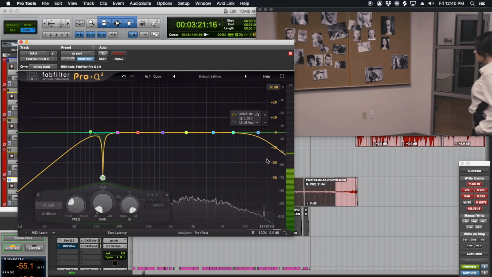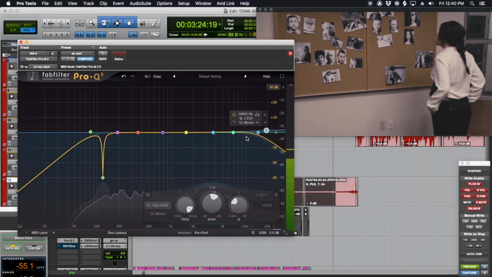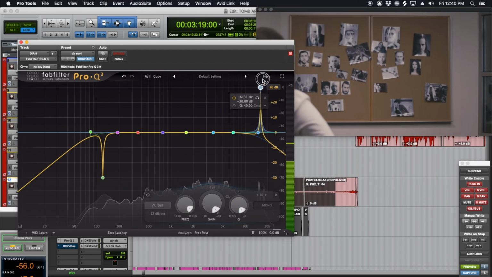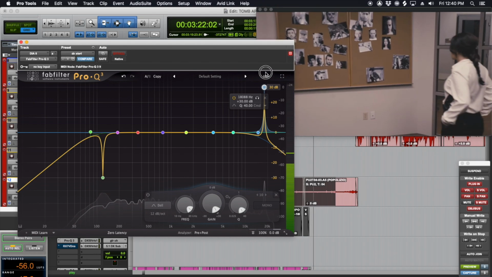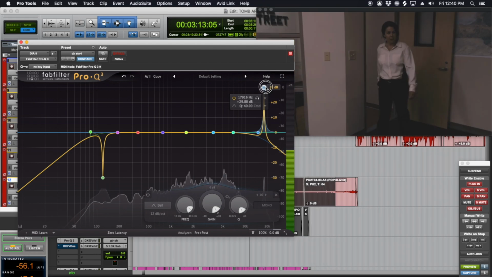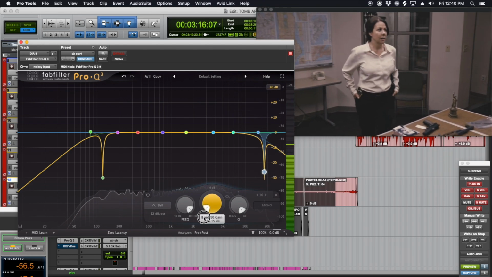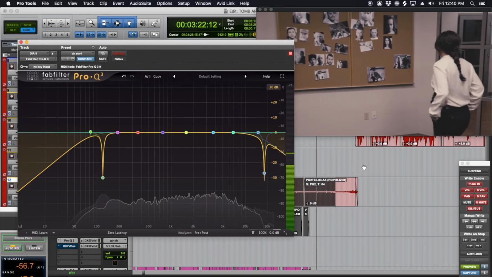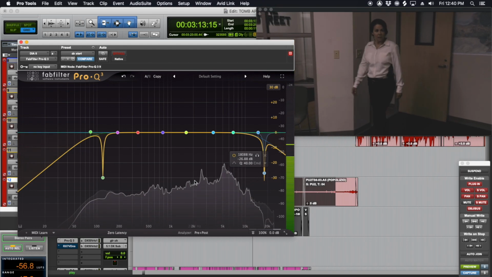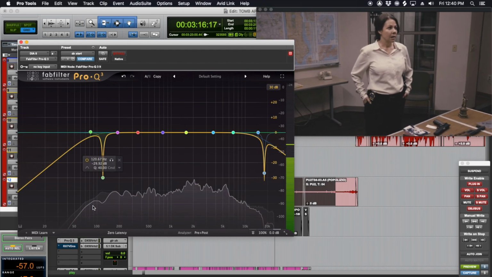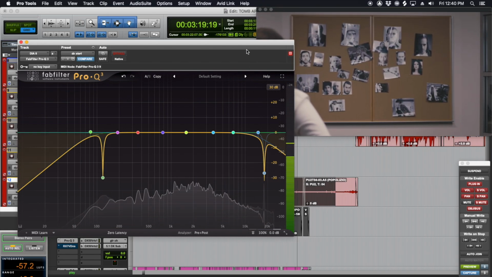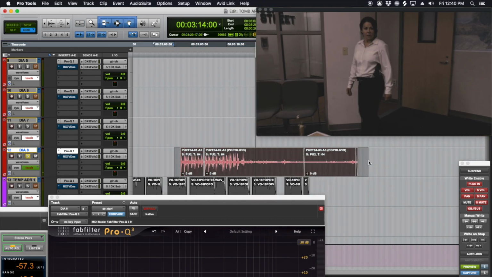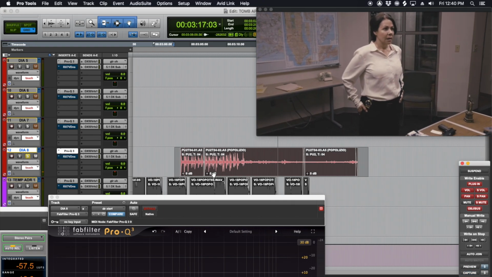There's also a pretty sharp bit of noise up here. Let's make that into a bell. Cue it up. And unfortunately, a lot of people can't hear that high, so these are easy to miss. So we've got that. That must be an HMI or something. And what's great about ProQ is it'll show you the before and after on what you're doing. So those settings are fine to get rid of the hum. And I could highlight it, Option Command, question mark to write to the selection, jump out of preview mode.